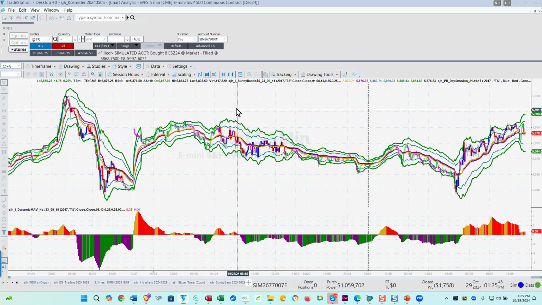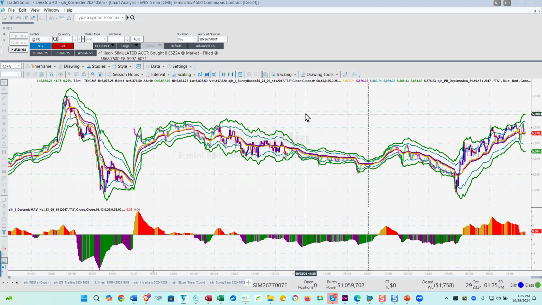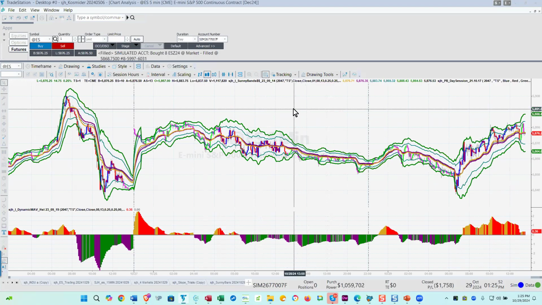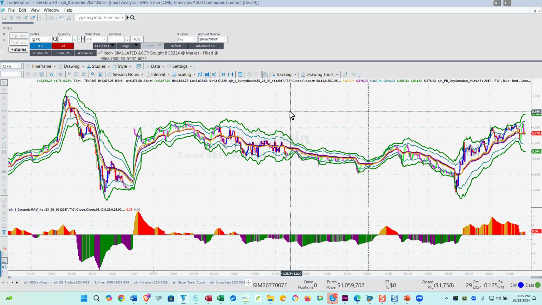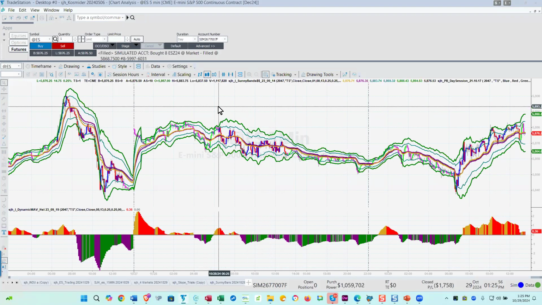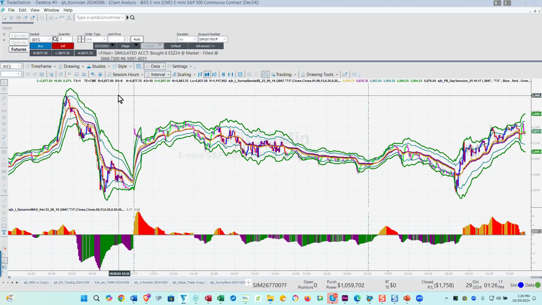Do you scale into your trades using your bands? No, I don't. I'm all in or all out. I'm trading a lot of contracts of the ES, and I figured out by a lot of experimentation and testing that scaling in makes you feel safer, makes me feel safer in a psychological way, but it doesn't improve my trading results. And since the only reason I'm trading is for trading results, I don't scale.